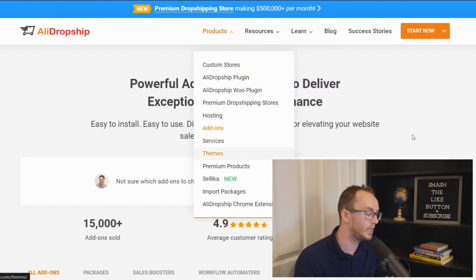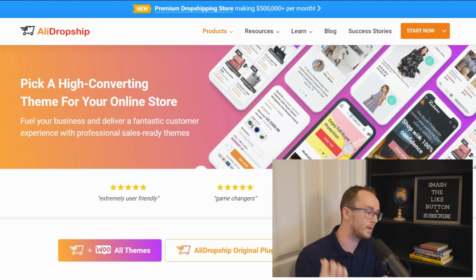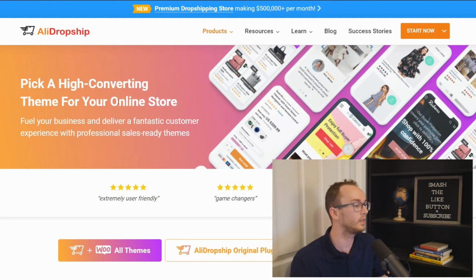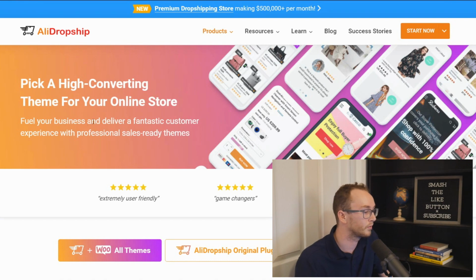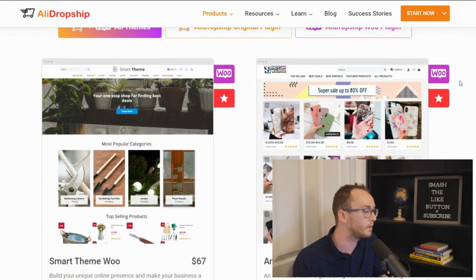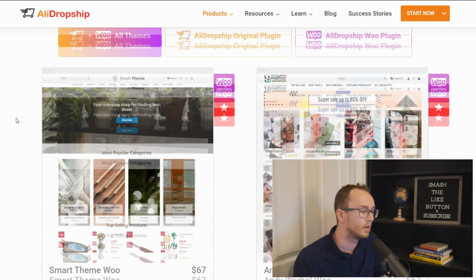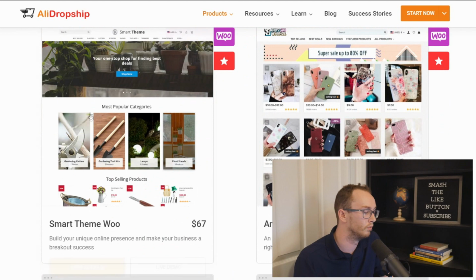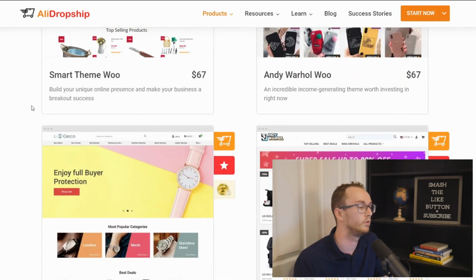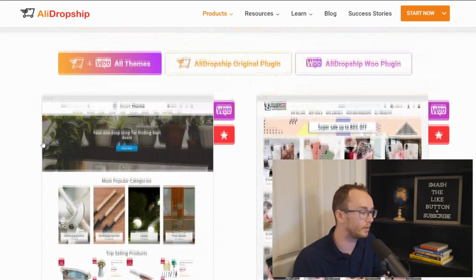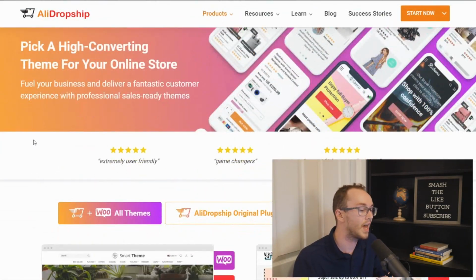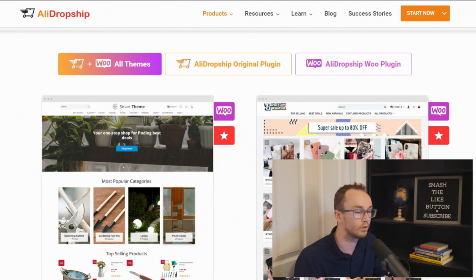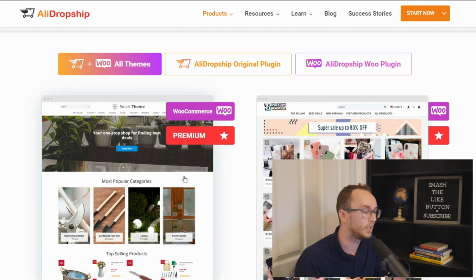Now, as far as the themes that they have, I know I mentioned before that they include some free themes in here, so you can pick different high converting themes for your online store. They've really put a lot of work into the themes and made them very pretty, nice, and simple and easy to use. Another great thing here is that they are really optimized for exactly what you are doing, which is dropshipping with Alidropship, of course. So they're really specifically designed for that. They have that in mind when they were designing the themes, making sure that they are properly optimized with everything that you would actually need for dropshipping. Everything is set up correctly here.